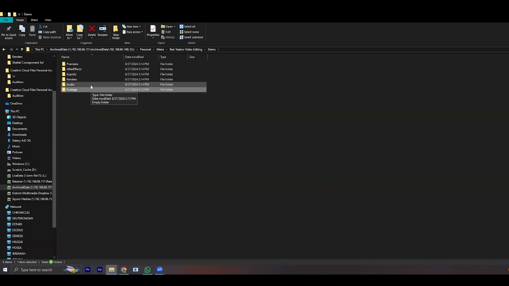Okay, footage is where you put all your pictures and videos. If you like, you can split it up, pictures and videos. I usually just make one folder called Footage. Audio is where sound effects and music goes. Renders has to do with After Effects. So again, just get in the habit of making that folder, even though you won't be using it at the beginning of the year. Exports is anytime you export a video, which we'll discuss.